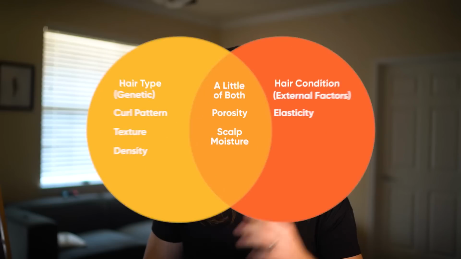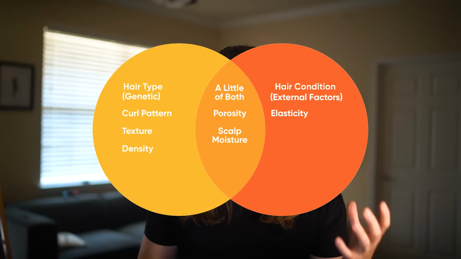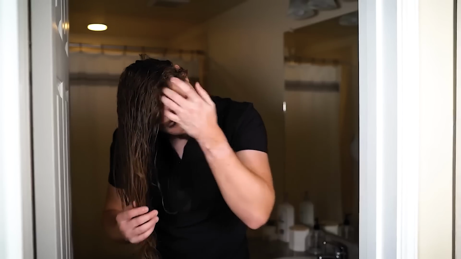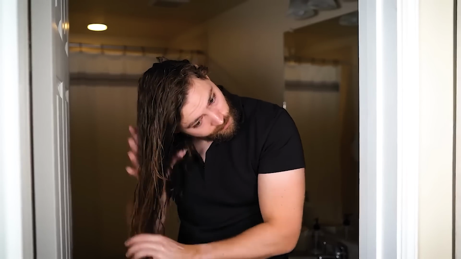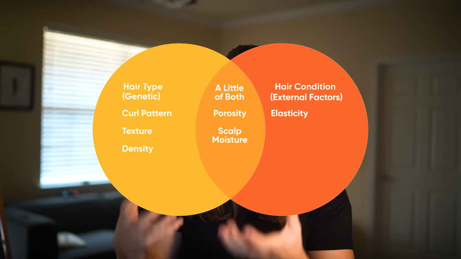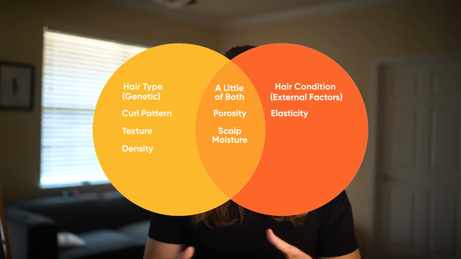Whereas with elasticity, if your hair is breaking when you stretch it, you can fix the issue and you can make the condition better. So left side is what you use to shop for products at a baseline, meaning when your hair is in great condition, the shampoo and the conditioner, possibly the styling products, depending on your curl pattern that you buy, will be based on the genetic side, the curl pattern, the texture, and the density. And then the middle and on the right side is what you will tweak and alter to get your hair's condition back to the right place.